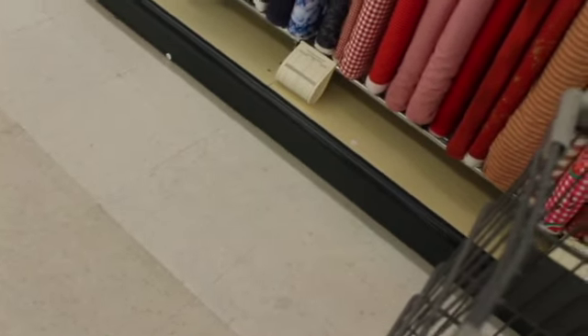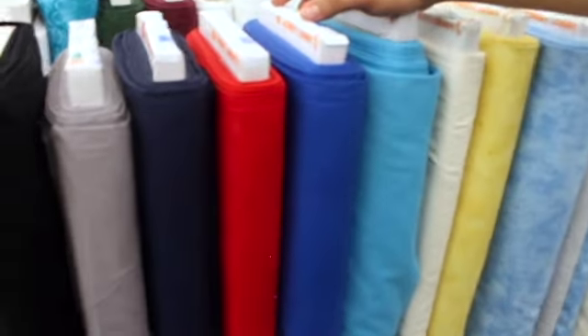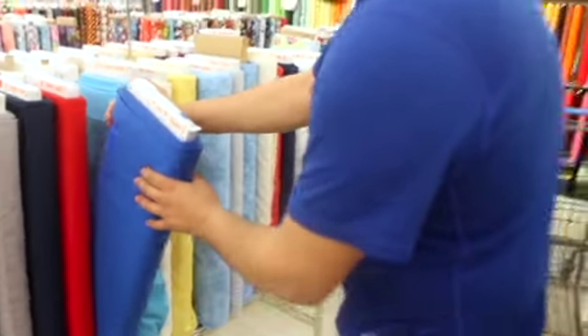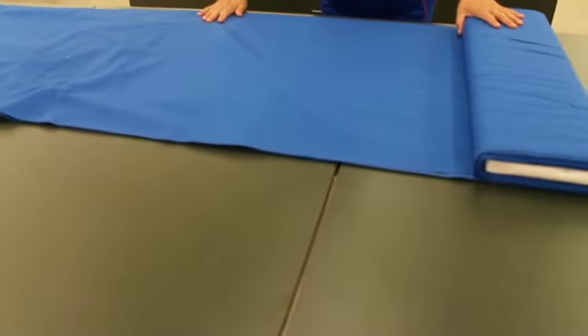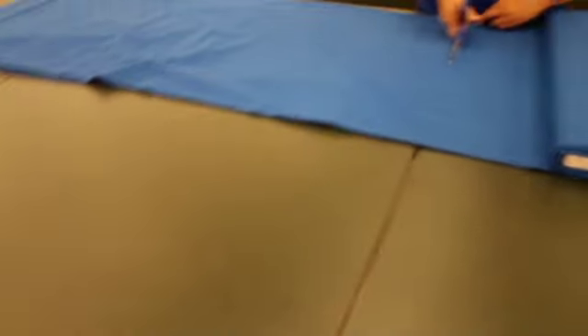Should we get like a bandana? No, that'd be too busy — we can't do that. So we've come to the conclusion that we want blue — the other blue, just like your shirt. We have a love-hate relationship with Hobby Lobby. I love it, but my wallet hates it. And here we are in the canvas section — we're going to pick up some canvases because we like to do wine and canvases at home.